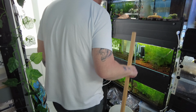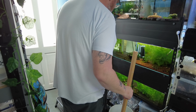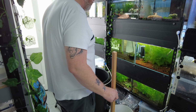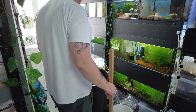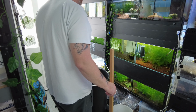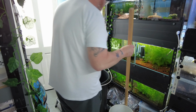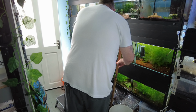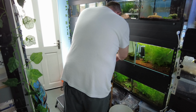Lastly, for this section, you may have seen me on the timer struggle to get up and down off the seat. Previously I was struggling to stand. Since my back's changed, I'm struggling to sit, or the transition between sitting and standing and bending over. So I'm actually using this stick. I've got a trailing socket that I use on the floor, and I'm using this stick to turn on the pump.